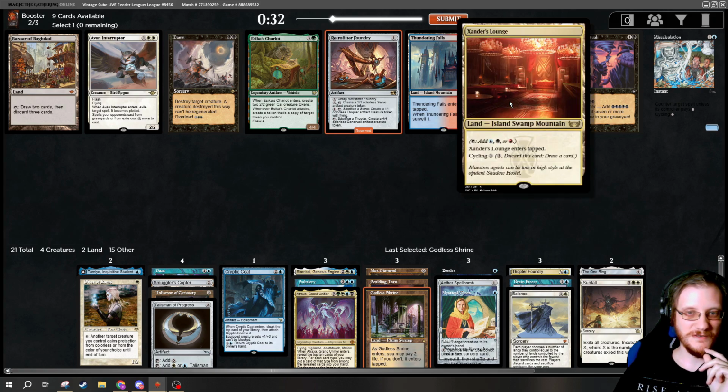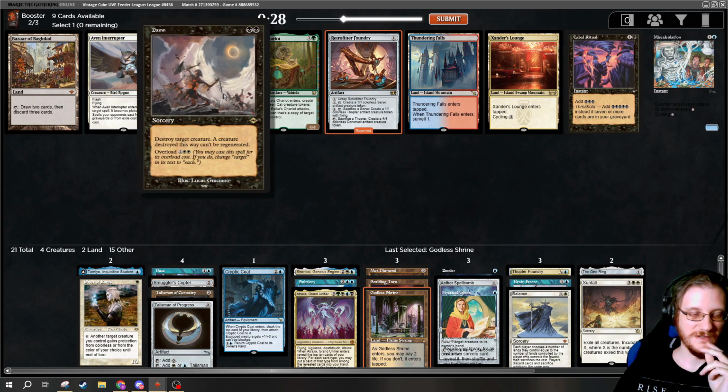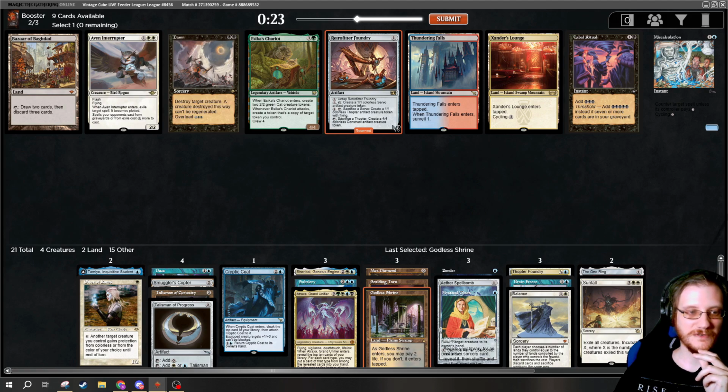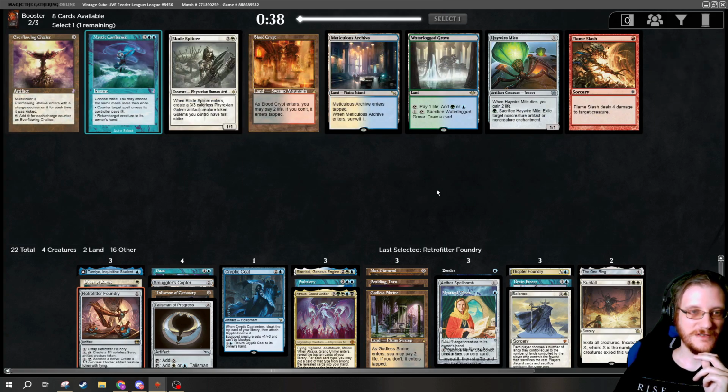So there's the Xander's Lounge. There's a Miscalc. There's a Dam. I don't think we really need Dam. We have a Balance and we have Sunfall. Just take this Retrofitter. All right, I better see some power soon.